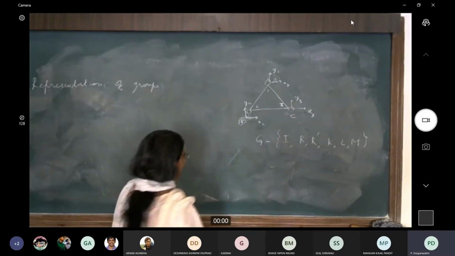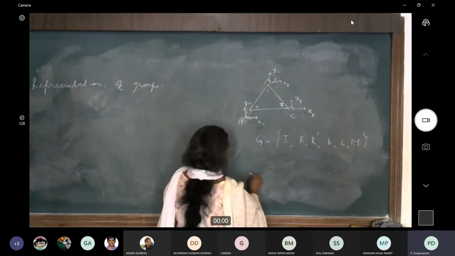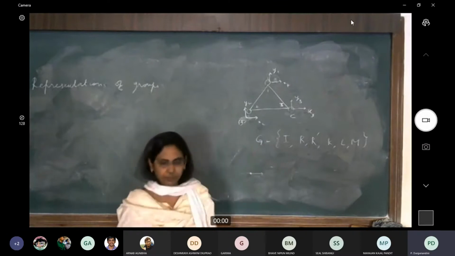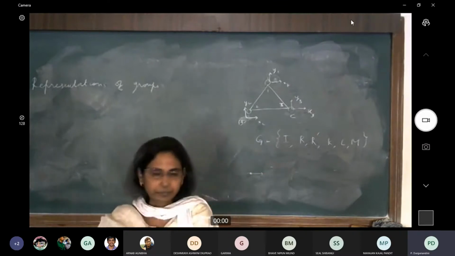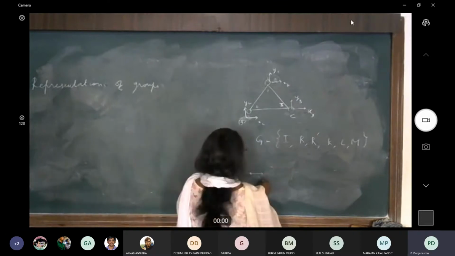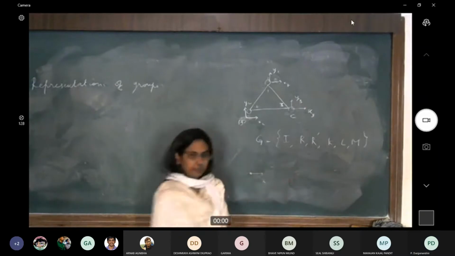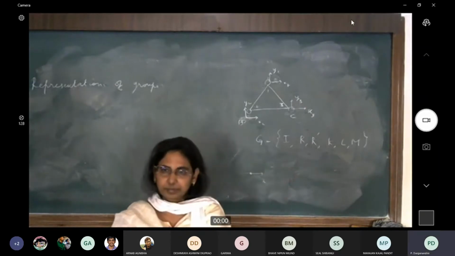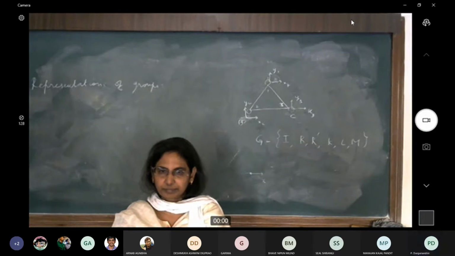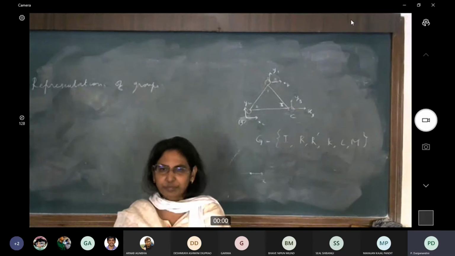Okay, I will make it even more simple. Suppose I have a particle and I allow it to move only along the x direction. Most generally, how can I write down the wave function? What will it depend upon? Okay, in quantum mechanics, how do you write down the wave function? Or a one-dimensional wave function?